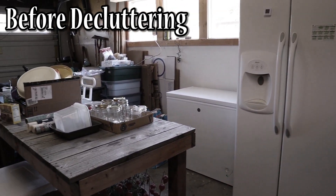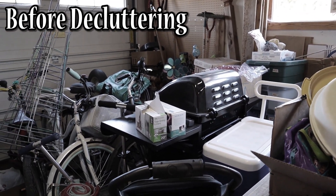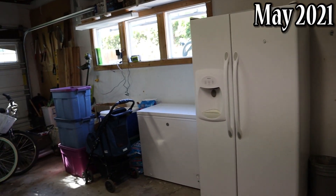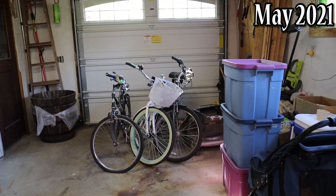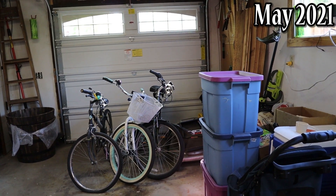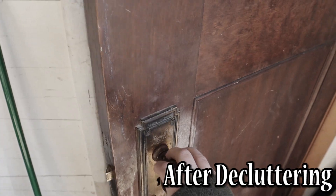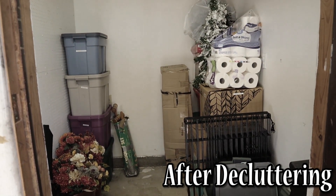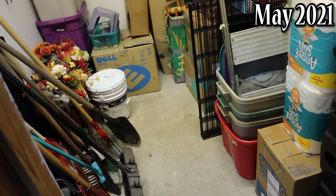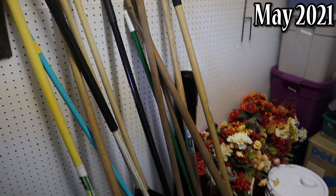Last but not least, let's revisit the garage. Not only were there a lot of storage containers to go through, but since it was finally spring we could move out flower pots and patio furniture that normally lives in the garage during winter. Here's what it looks like now — still cleaned up and very spacious. We bought some barrels for flowers, and since it's Memorial Day the grill is outside. We also have a small room in the garage that was packed to the brim with outdoor decor and storage. Using Tupperwares for fake flowers really helped. Now large tools like rakes and shovels are stored there, and eventually I want to add more pegboard hooks to hang them up and get them off the floor.